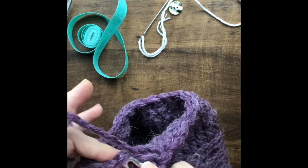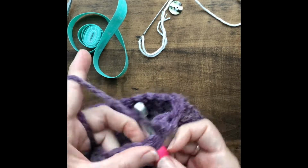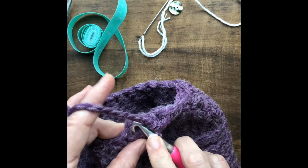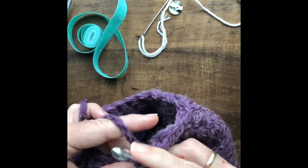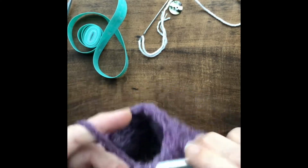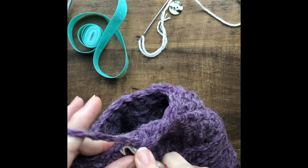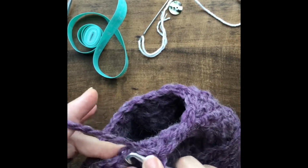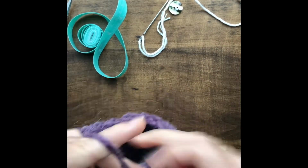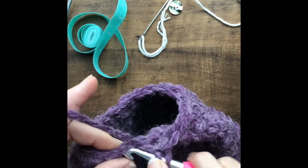And now we're going to do one more row of decreases. We're going to go from 18 to 12. And to do that, it's a single crochet and then a decrease. Get under there. And then a single crochet and then a decrease. And then a single crochet and then a decrease. And when I say decrease, I'm doing all invisible decreases.